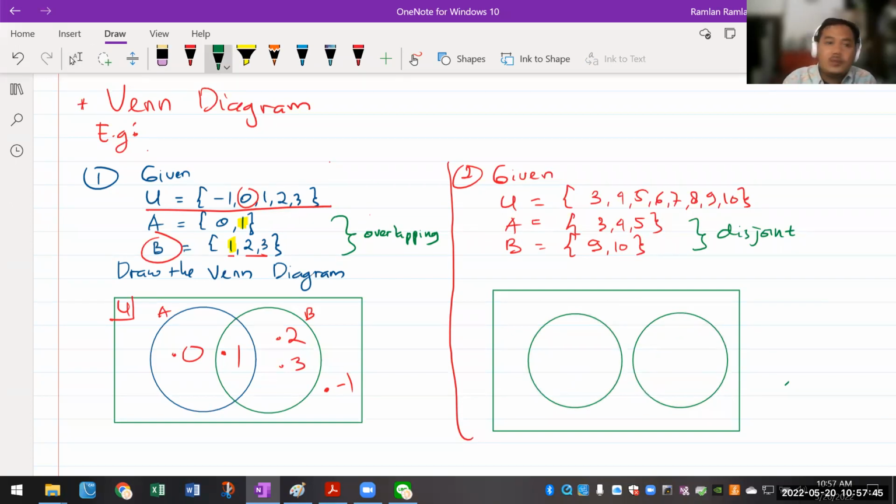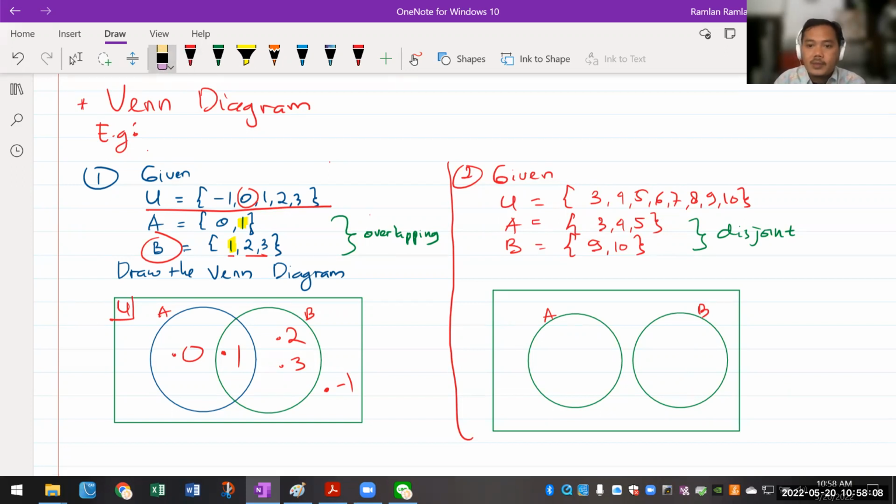Okay, so the same as before, you write down the name of the set, which is A and B. So it's A over here, B over here. Actually, you can swap them around, it's up to you, as long as you put the elements according to the name of the set. Jadi jangan sampai kamu tulis B di sini, tapi di sini tulisnya 3, 4, 5, karena itu adalah punya si A. Jangan sampai salah. Okay?